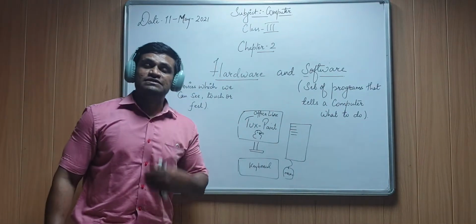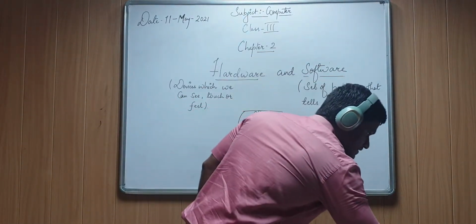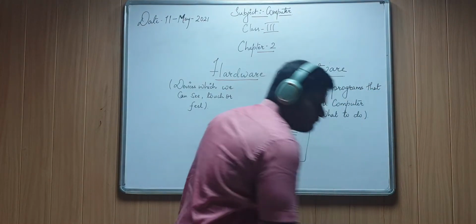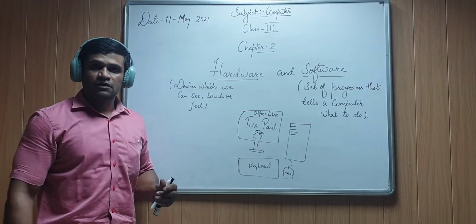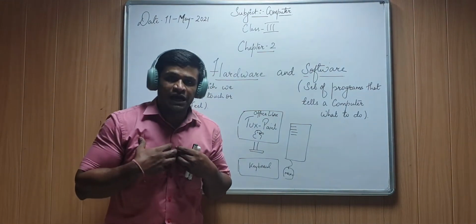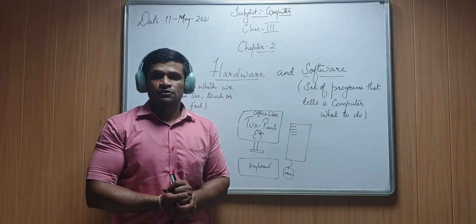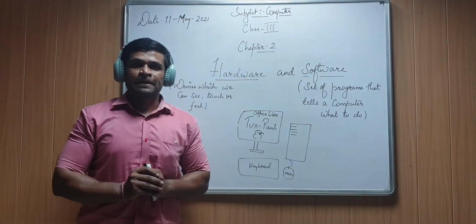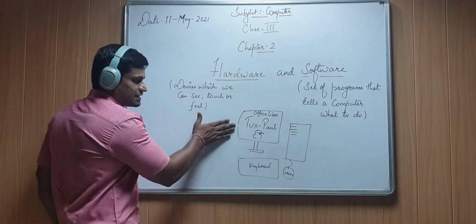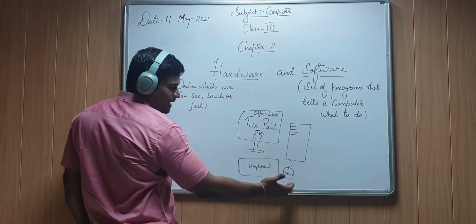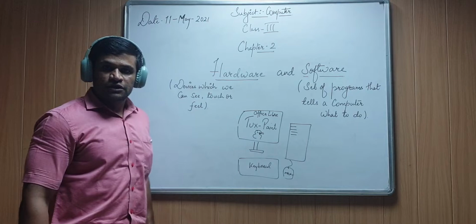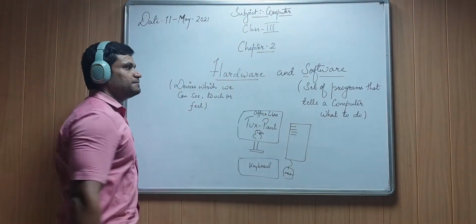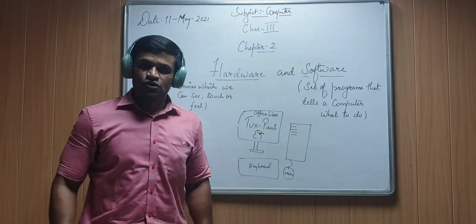So what is Sir trying to say? Sir is trying to say that TuxPaint and the Office Libre program, these programs I can't touch. You can't touch them either. Nobody can touch these programs which are inside the computer. But we can touch the screen, CPU, mouse, keyboard. These things we can touch. So this comes to your chapter, that is hardware and software.